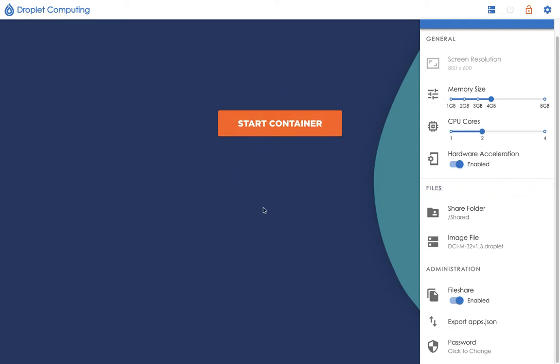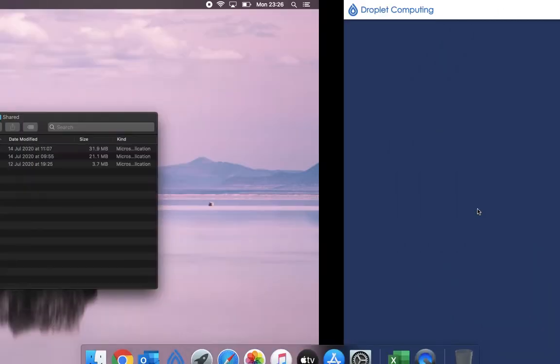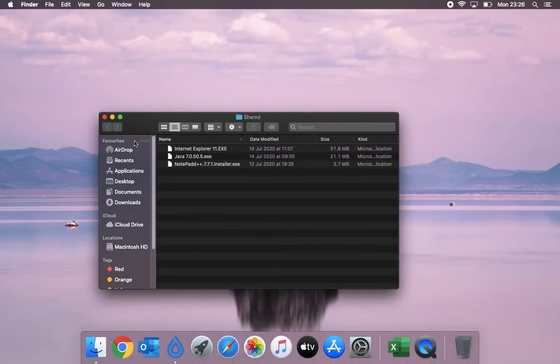The next settings I want to discuss with you are the file settings. When you purchase Droplet Computing and install it, by default it will create a share file between your physical endpoint device and the actual container. This share file can be accessed by clicking here, and this will open up my device's share file, where as you can see I already have install media.